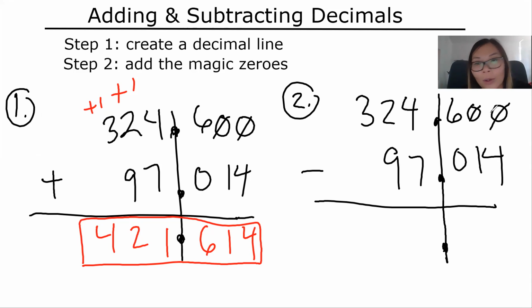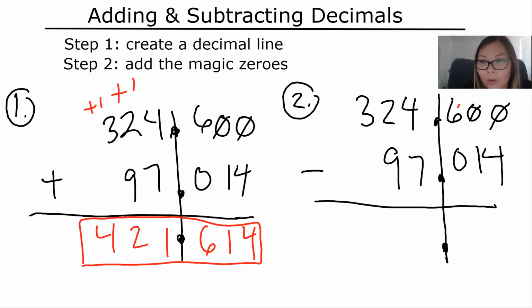If I have zero, if I have nothing, I can't subtract 4. So now I'm gonna have to regroup and borrow from the next number. The next place value is 0. If someone has $0, I can't borrow from them. So I have to borrow from the next place value, which is a 6. So remember, you can only borrow 2 numbers at a time. This is a very important step. You can only borrow 2 numbers at a time.